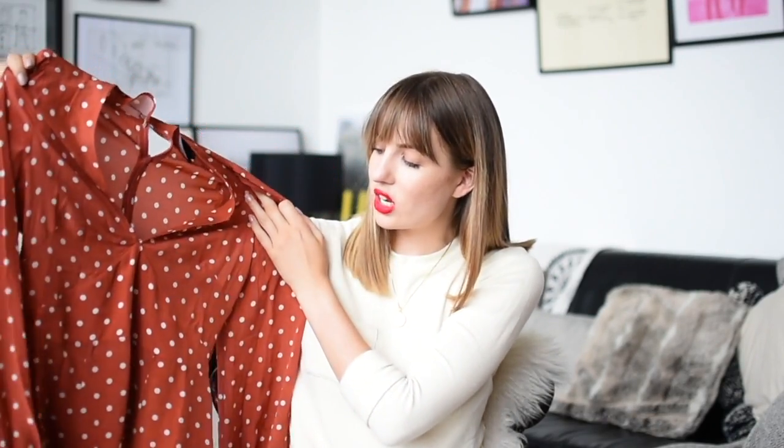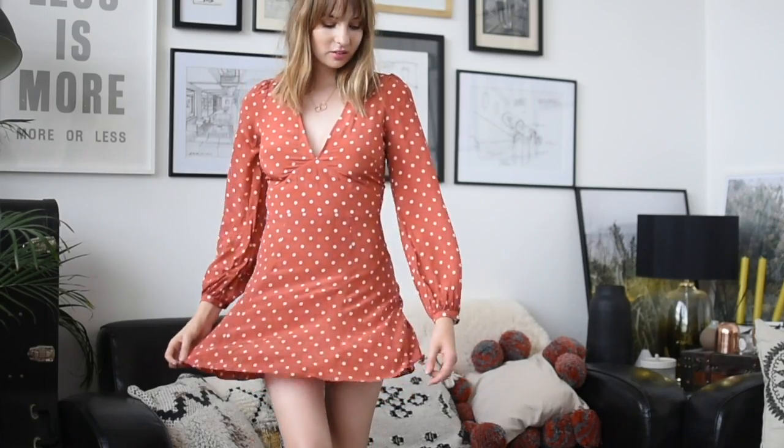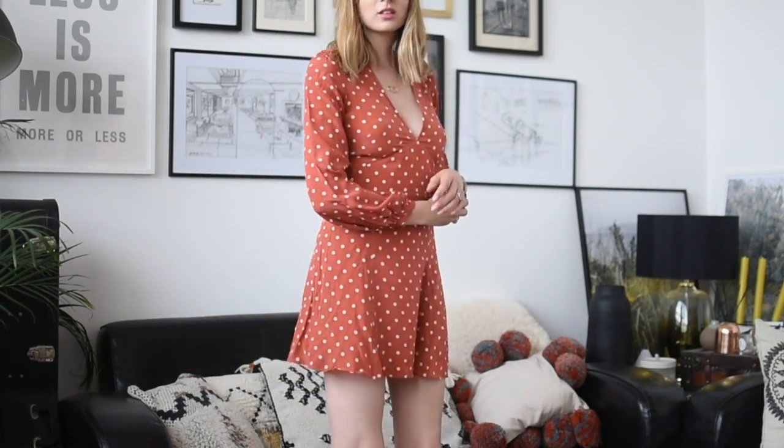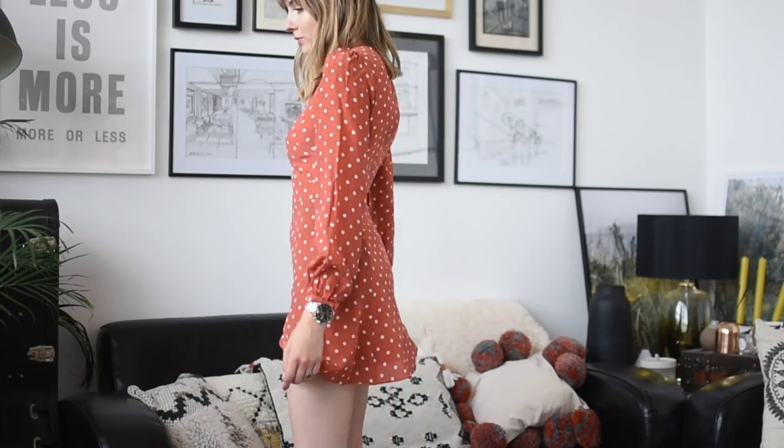They have lots of different styles online. This one doesn't have any frills on it, not wraparound or anything like that. Really, really minimal. The thing that I like about Realisation Par a lot is the sleeves, and they just have a really nice, they kind of billow out a little bit, coming quite tight over the wrist. They just give the dress a really nice shape. They're sort of a little bit exaggerated over the shoulders as well, ever so slightly.